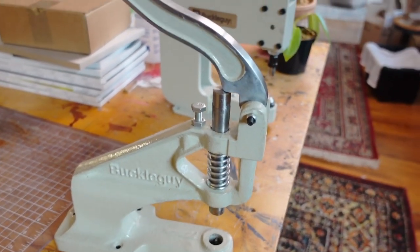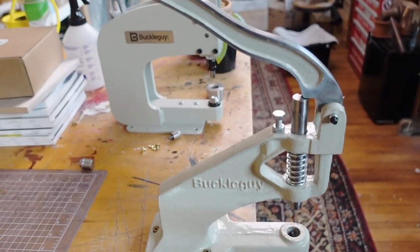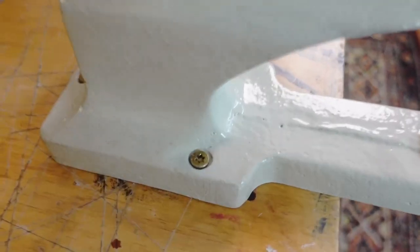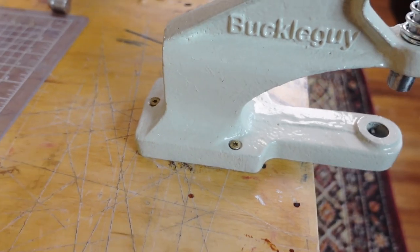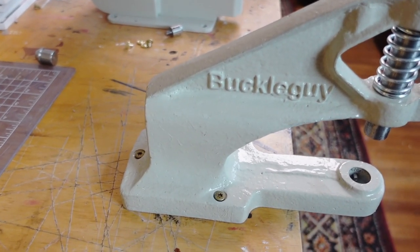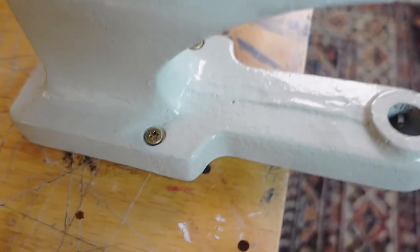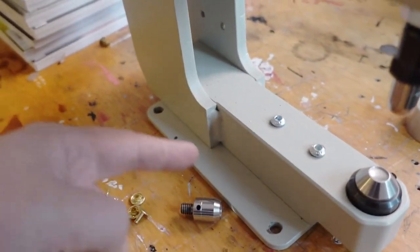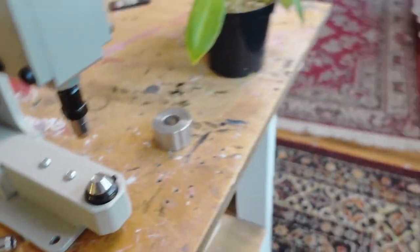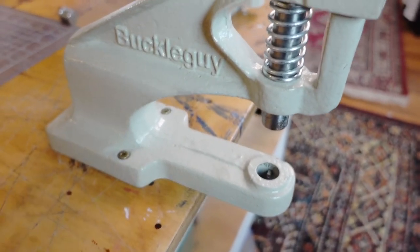Not going to be a long video — let's get into some tips and tricks. First thing you want to do is mount this to your workbench with some number 10 screws. I think 12s or 8s will work too. Mine are just drilled straight into studs. You want this overhang — on the new one the plate is being moved back so the whole thing will be overhang. You could mount this all the way up to the edge if you wanted to, so you can get bags and all that good stuff in there.